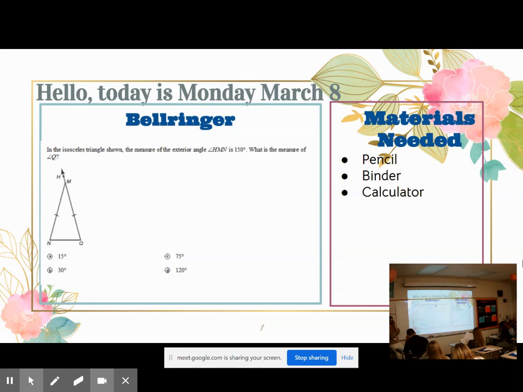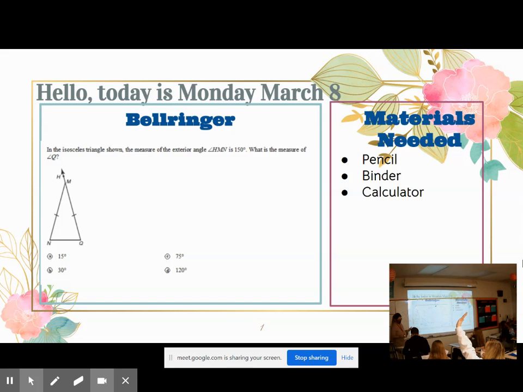I don't like this one. Am I able to mark this? I would think the only time you can mark a side congruent is if it's the same side. So this side and this side are not the same side, so you can't mark it. But that one you can mark. Okay, so it looks like that's the only thing you can mark.